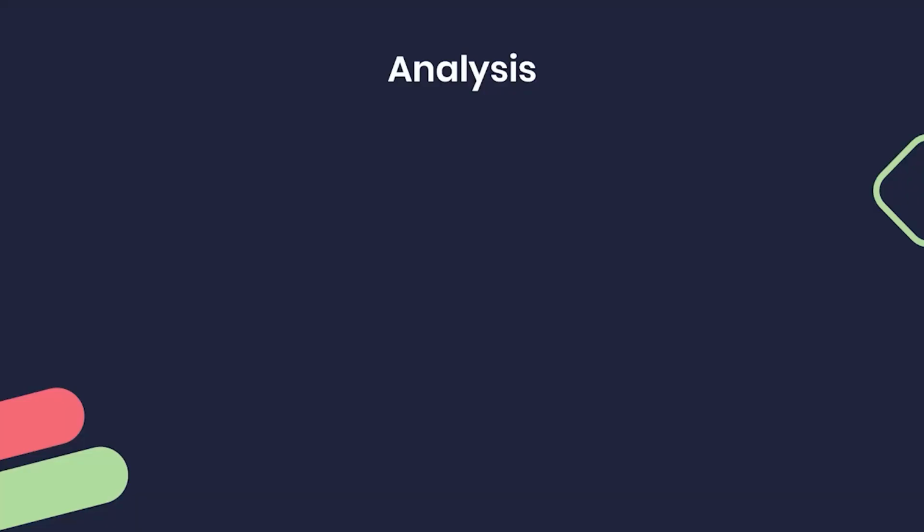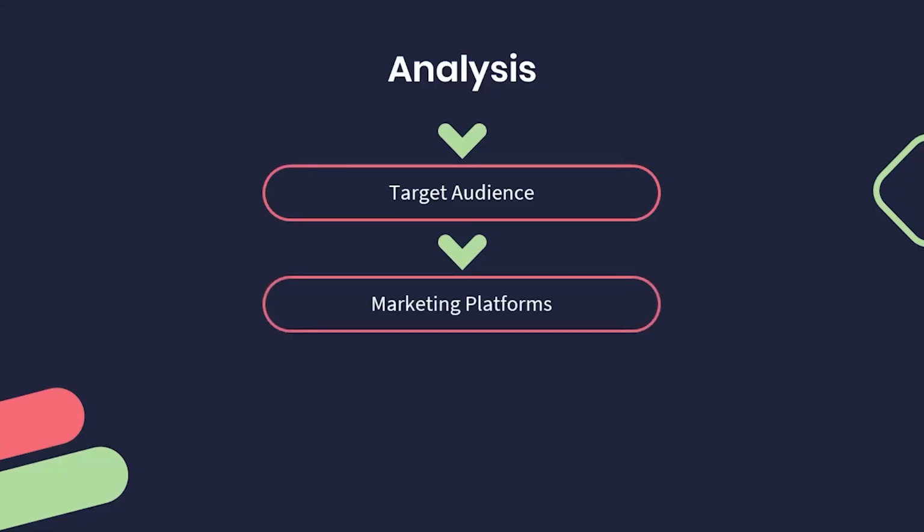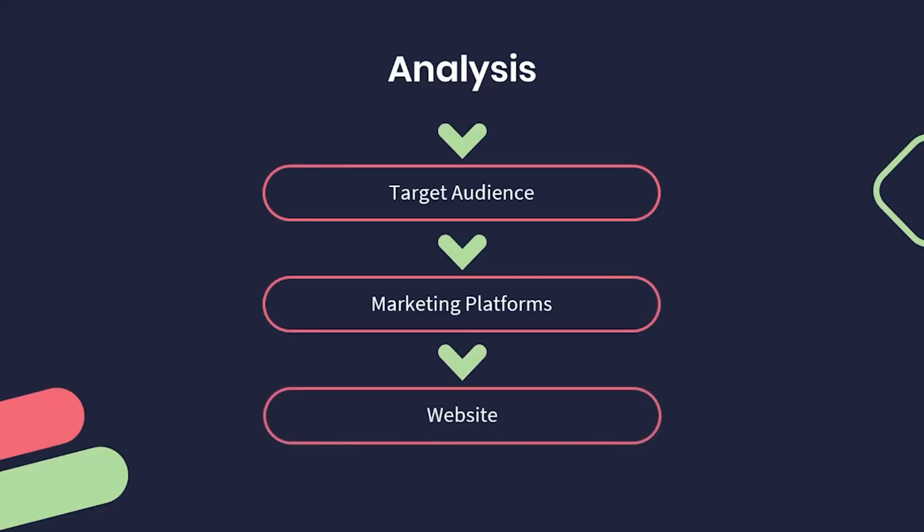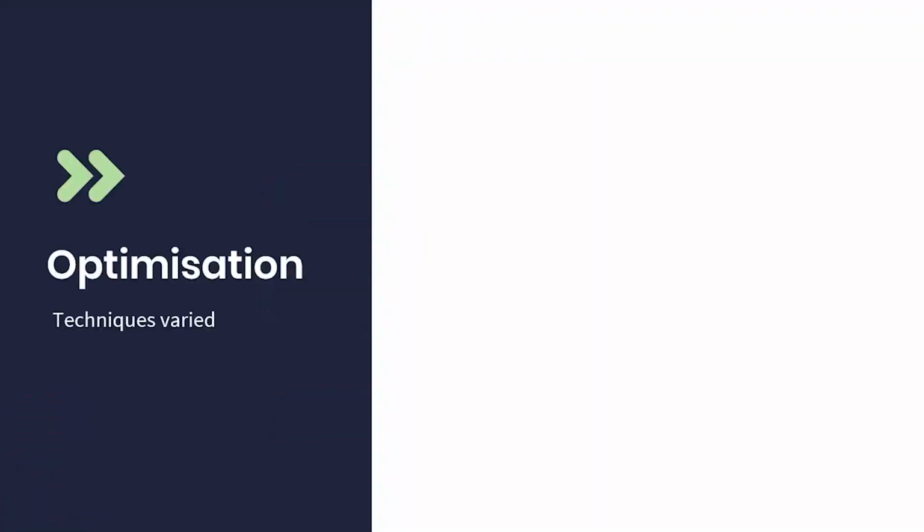In understanding these points a little bit better, we start with analysis. Let's understand analysis in a bit more detail. In order to understand analysis, we need to understand that when we are deciphering the information, we use analytical tools, things like Google Analytics, for example, reports that we can get from in-platform as well as third parties. Now, things that you would want to analyze would be your target audience, your marketing platforms, as well as your website. So who you are targeting, where you are targeting them from, and what you are sending to them. That is information that constantly needs to be analyzed.